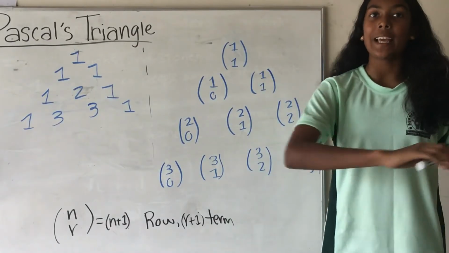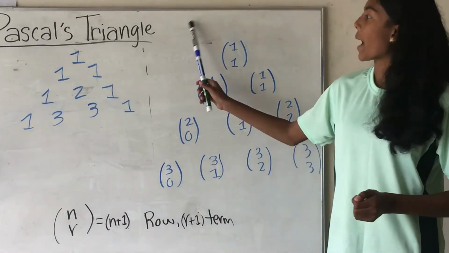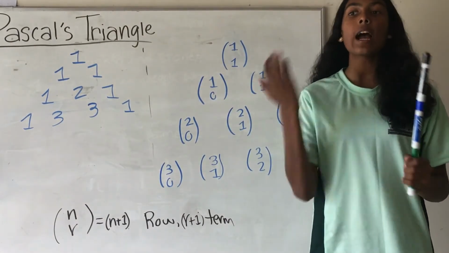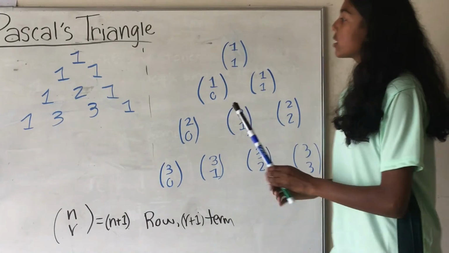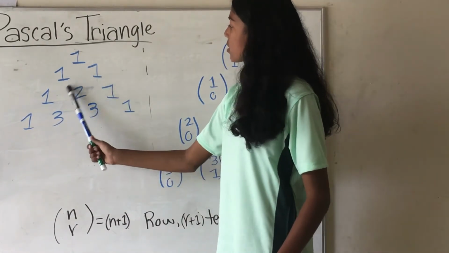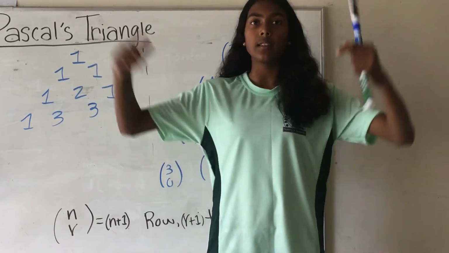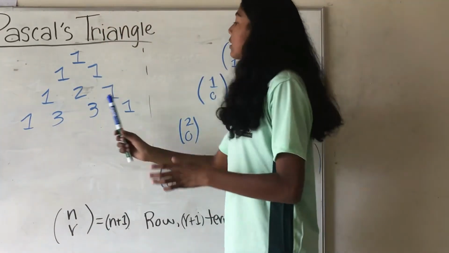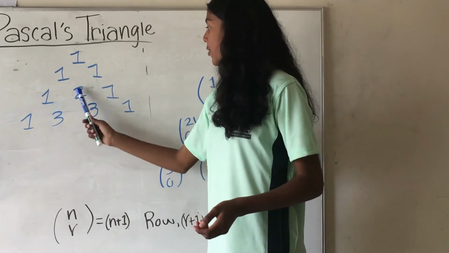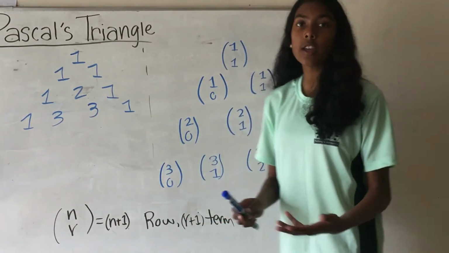Our next topic and our last topic of today is Pascal's triangle. You guys may have heard of this or seen it, and I think it's pretty cool. So what it is, it starts off at 1, all sides are 1, and to get to these numbers, you add the 2 that go down to it. 1 and 1 add to make 2. 1 and 2 add to make 3, 2 plus 1 is 3. And that's how you get it.